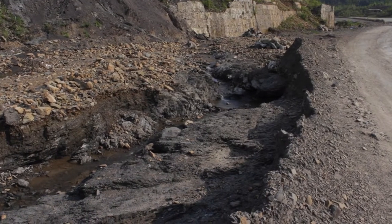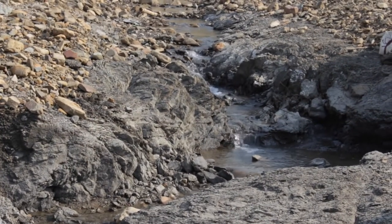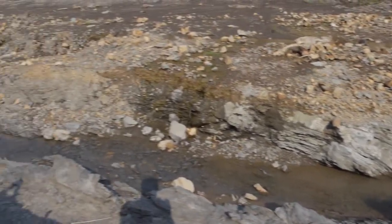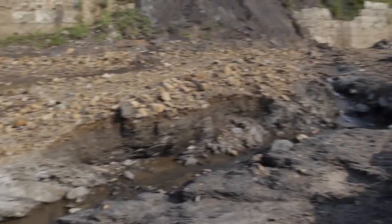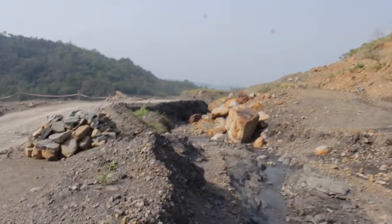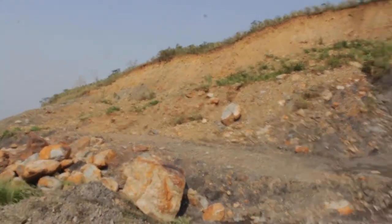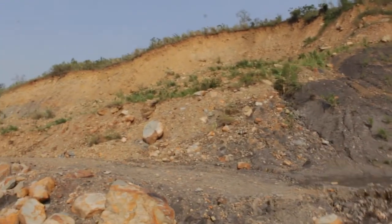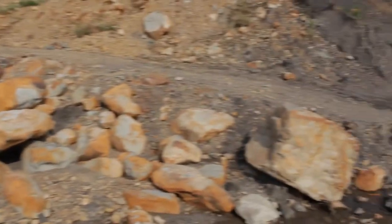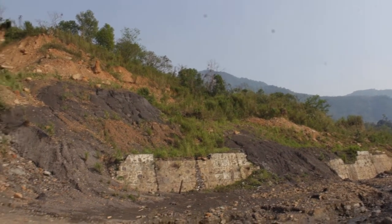I'm not walking on top of a dry river bed — this is a national highway, this is National Highway 54. Earlier I showed you a river in the middle of a road; now let me show you a waterfall. Yes, all of this is in the middle of a highway — National Highway 54. This landslide is huge; this is the biggest one so far. And they still think that building retaining walls like this will be of any help.